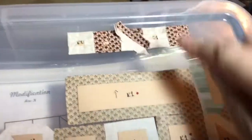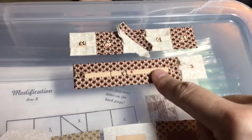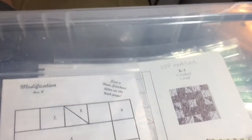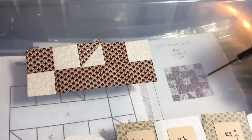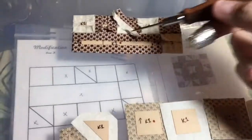I connected the two pieces for the second row and attached it to the first row. After checking my first two rows against the picture in the book, I realized it looked like a mirror image. That's because when I laid out my pieces I was working from the back — from the back I have focus fabric, background, focus fabric, background, focus fabric — which is correct. It will turn out to be a mirror image at the end. I just wanted to point that out since it confused me, and I'll make sure to line everything up with the back on top going forward.